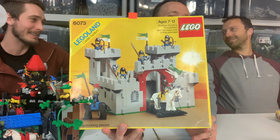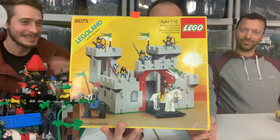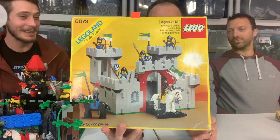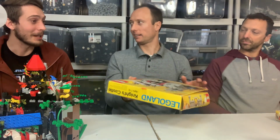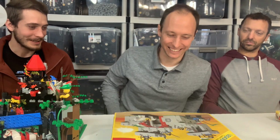The red and yellow guys seem kind of like the goody goodies, maybe the pansies, and these guys seem not necessarily. They weren't the bad guys, but they could have been the bad guys. They seem a little cooler, a little more confident. So that, in my opinion, is what suggests it, but I don't know. Well, that's an old stereotype: the White Knight and the Black Knight, and the Black Knight's the bad guy. Everyone wants to be Darth Vader. I think it kind of goes into that vibe for sure.